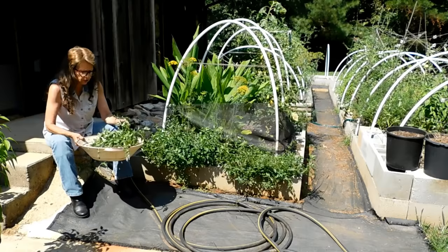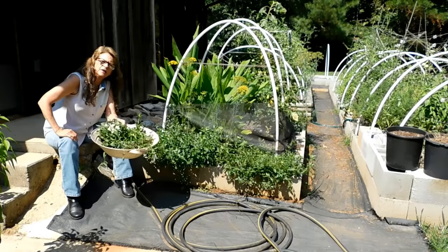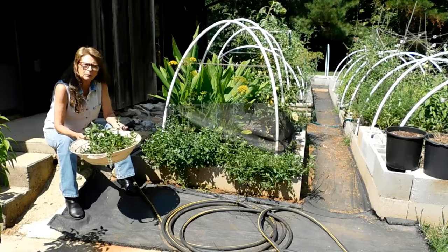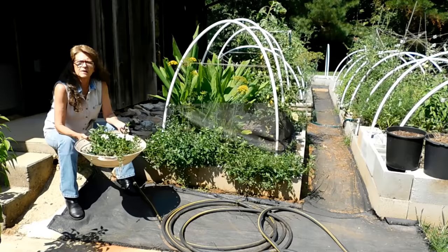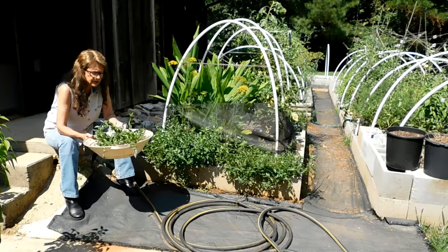The next thing I want to do with this mint — in order to make it seem like I have mint growing everywhere, kind of like tricking the bugs — we're going to boil it down and extract the mint juice from it. I used this method last year so I didn't have to put out a lot of marigold plants. I started getting a good bit of hornworms and I thought, something's got to work. So I boiled down the mint and sure enough, I call it my weapon of choice now.